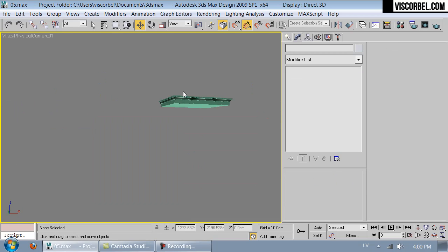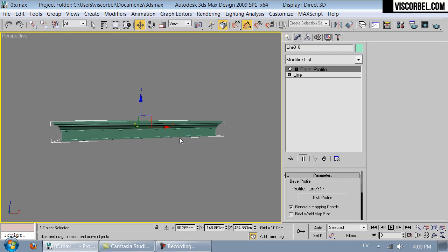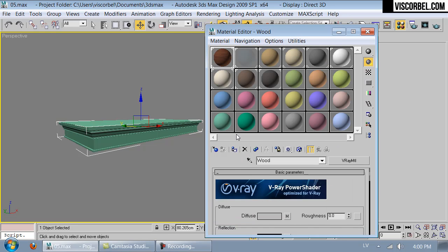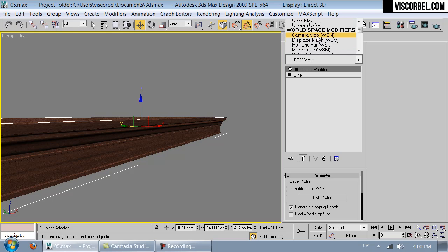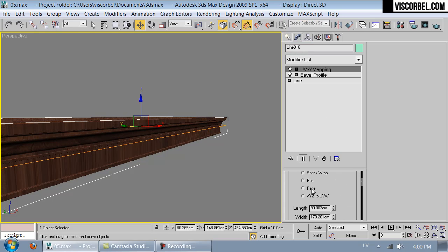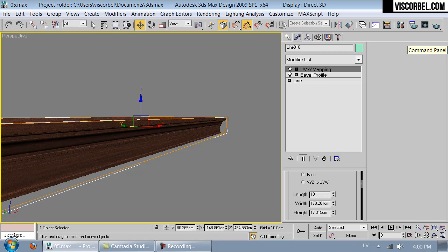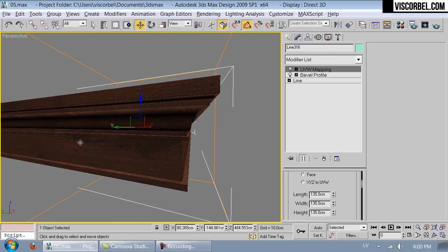Okay, since it's inside the wall, it doesn't matter if we have profile on the back side, as long as it looks fine. Okay, and add a UVW map. Something horizontal would be in order here, like this.